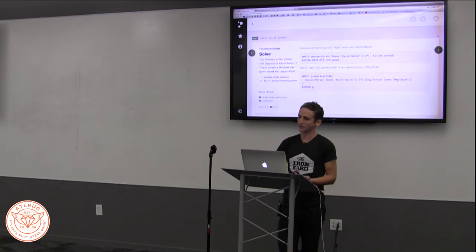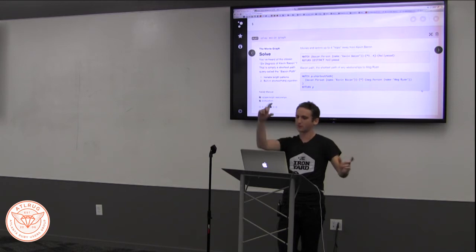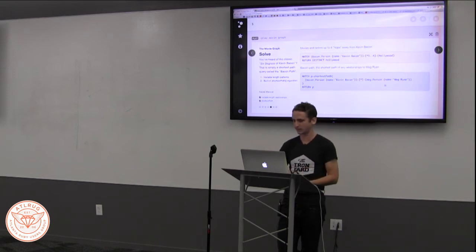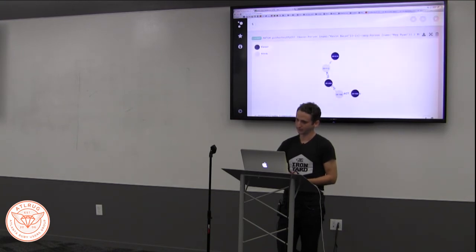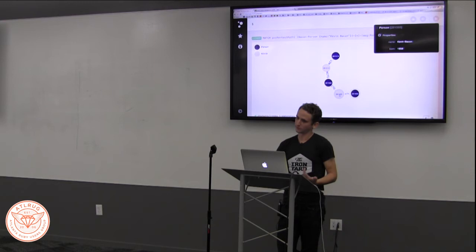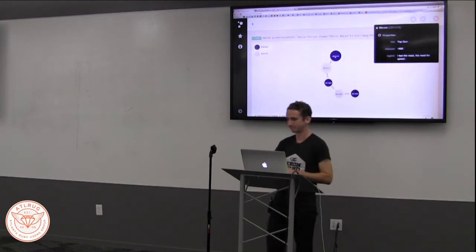And ultimately, there's that game: given two people, how do you link them to Kevin Bacon? Or given one person, how do you link them to Kevin Bacon? Or two people, how do you link them in general? Because this is a graph database, there are lots of built-in tools for talking about paths and even shortest paths. So here you see a built-in shortest path operator linking the person named Kevin Bacon by any path of any length to the person named Meg Ryan. So let's see that. Kevin Bacon was in A Few Good Men with Tom Cruise, who was in Top Gun with Meg Ryan.